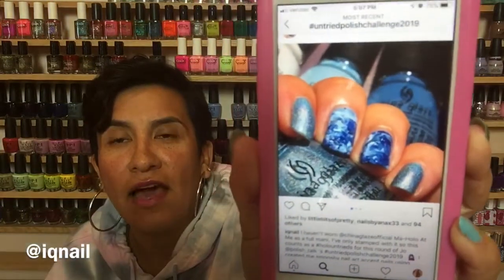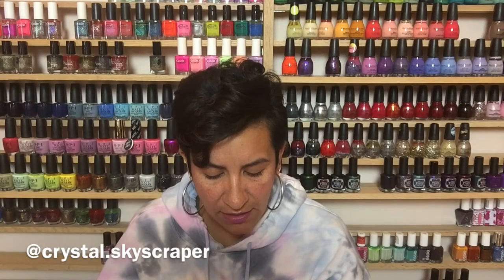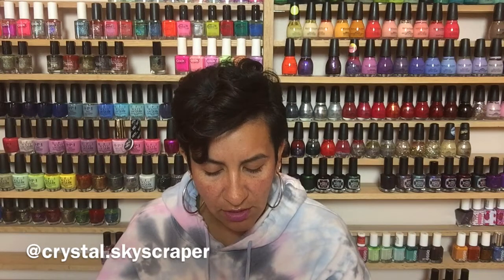That manicure combination has a little bit of a summer feel with the pink but then makes me want to put on a cozy blanket — she hit the fall-to-summer transition perfectly with that combination. Next I have a look from IQ Nail that I really liked. She had China Glaze Mahalo At Me and then did a smush mani with Mahalo At Me, You Don't Know Jacket, Water Falling In, I Love Cabana Fever, and Sample Size Me Up — look at that, so beautiful! I love smush manis; you get a lot of bang for your buck and it gives you a really beautiful effect. Then from Crystal Skyscraper, she has China Glaze Official Grover from the Sistemi Street collection and stamped over it with silver polish — the silver really pops off the blue beautifully.